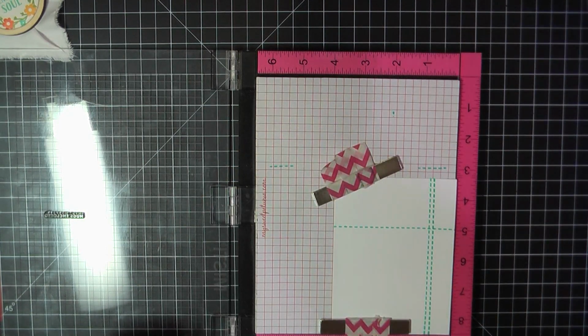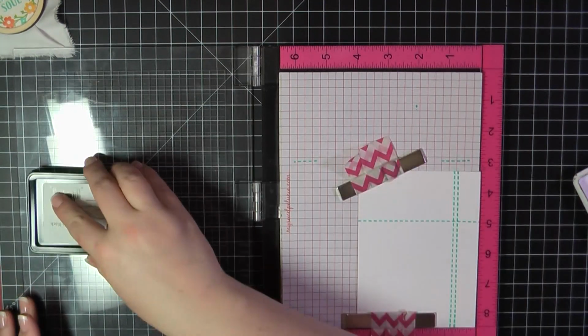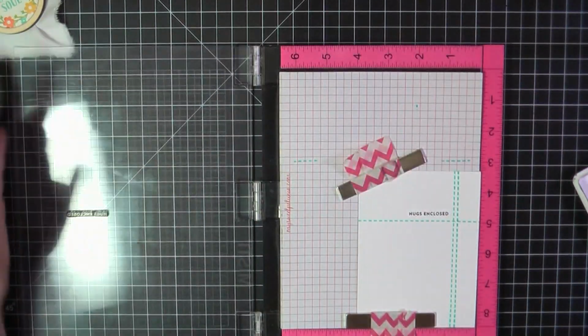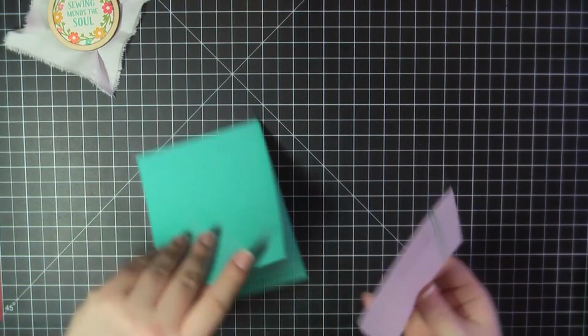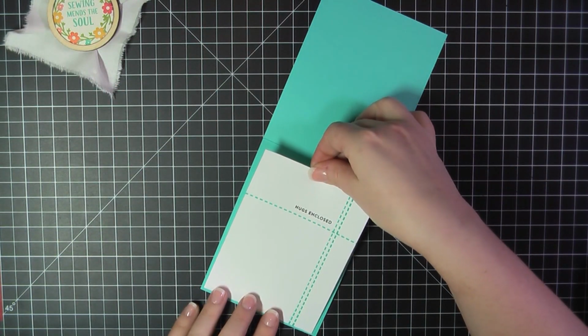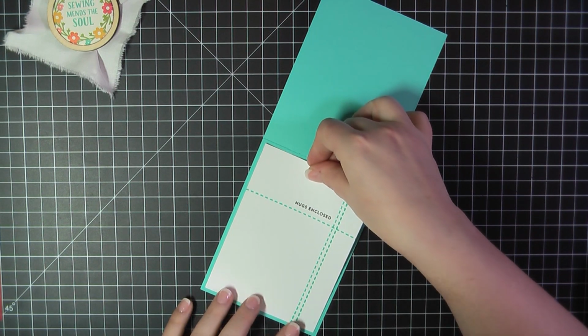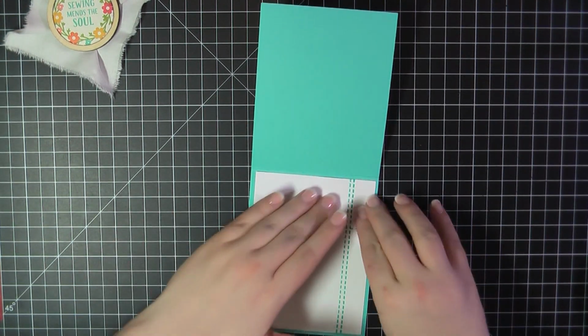So now that I've got those 3 lines stamped, I'm going to finish off with my sentiment, and I'm going with Hugs Enclosed. I think this was my favorite sentiment of the set, and I stamped that using Simon Says Stamp Intense Black ink. I'll just go ahead now and place that on the inside using my ATG gun.